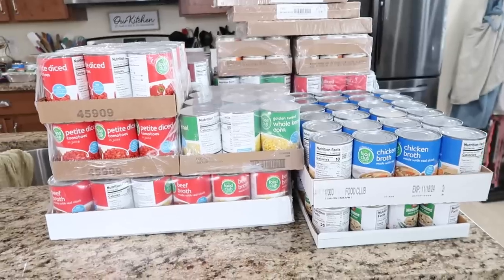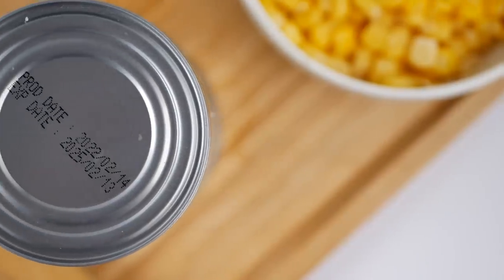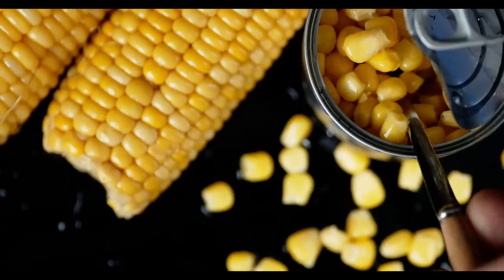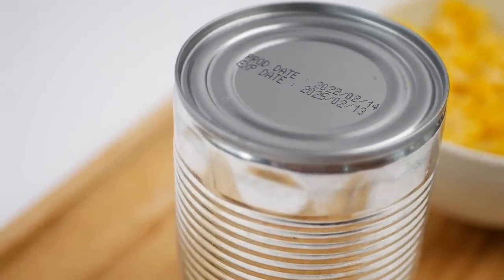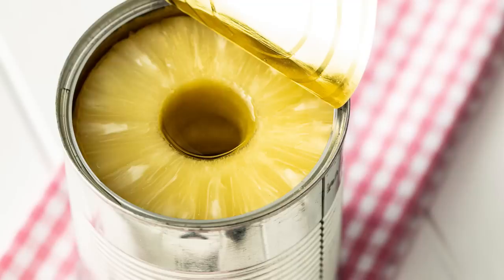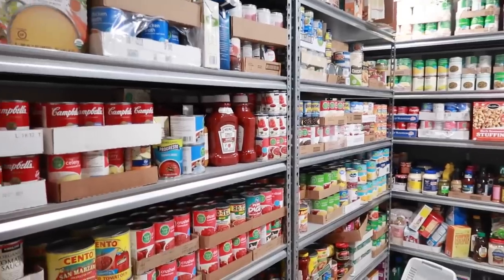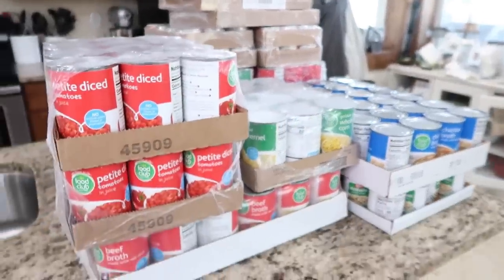I'm going to answer the question I get asked a lot: how long do canned goods really last? Well, manufacturers are required to date their products. Most of them do it with a date that guarantees the product will hold up to its nutritional value. This is why most canned or boxed foods will say 'best by' or 'use by.' The best by date is simply a guide so you're aware that after that date the product may taste a bit different than you might expect. This means the majority of products in your pantry can be stored a lot longer than the date says.